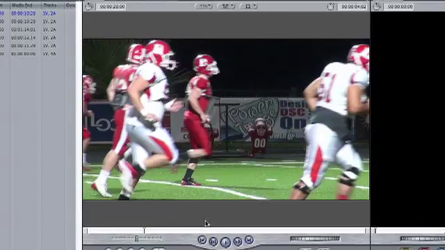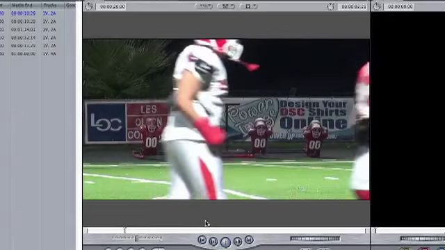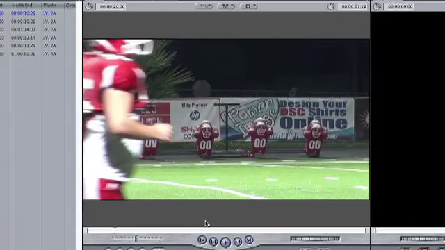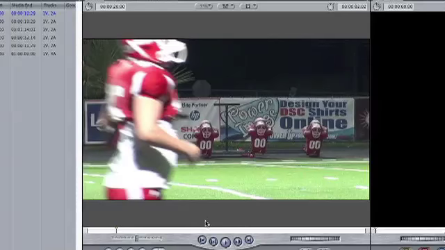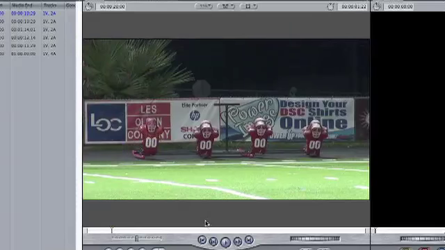The rest of it doesn't get erased, it's just not used when we bring it down to our timeline in just a second. I'm going to go ahead and run this clip backwards until just the moment before the first football player comes into frame and we first hear the whistle, which is about there. If I want to be sure, I can use the right arrow keys, go frame by frame, and I can see there's the whistle beginning and there's the first football player. I'll go backwards a few frames until right about there.